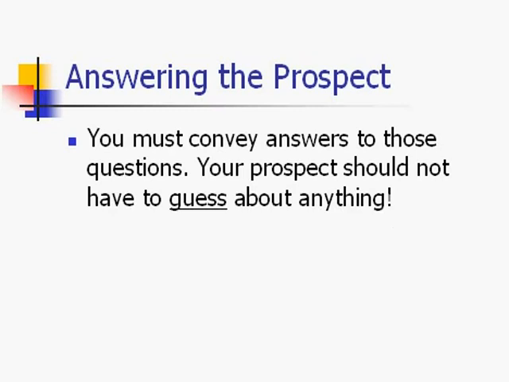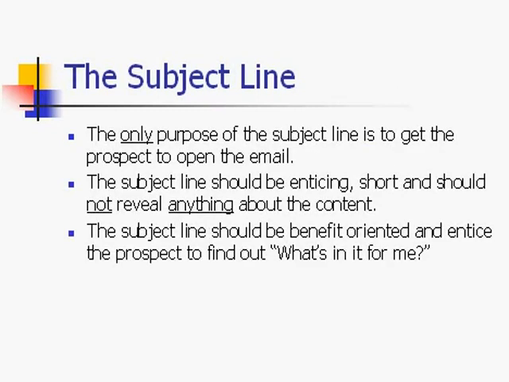The subject line. Here's where a lot of people make a mistake. The only purpose of a subject line is to get the prospect to open the email. Period. It should be enticing, but short, and it should not reveal anything about the content. The subject line should be benefit-oriented and entice the prospect to find out what's in it for me. We're going to have some examples later on.